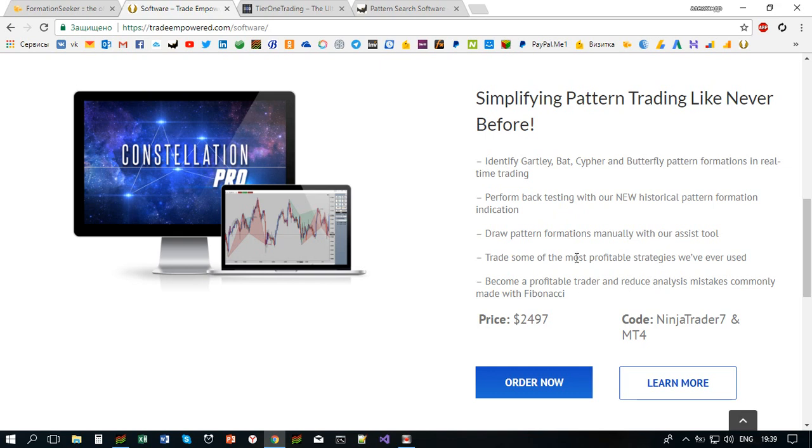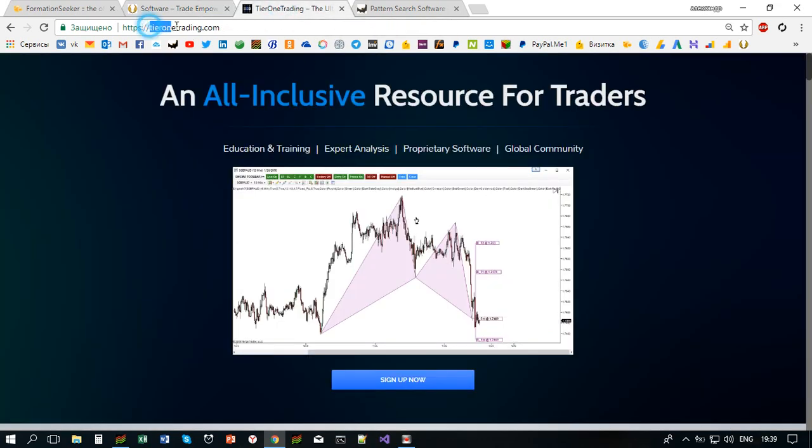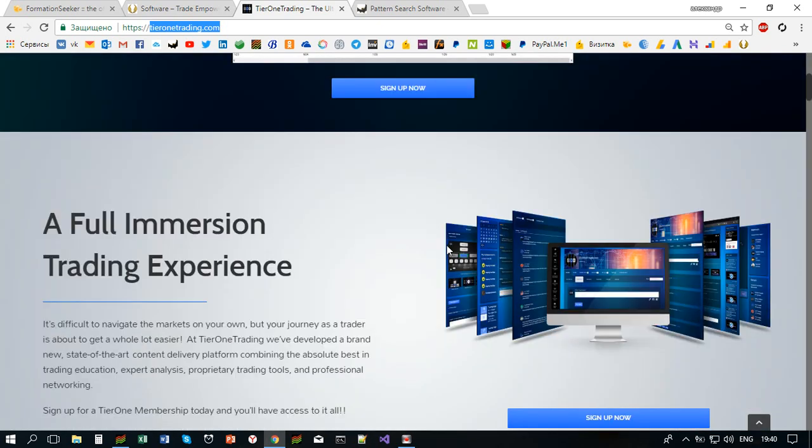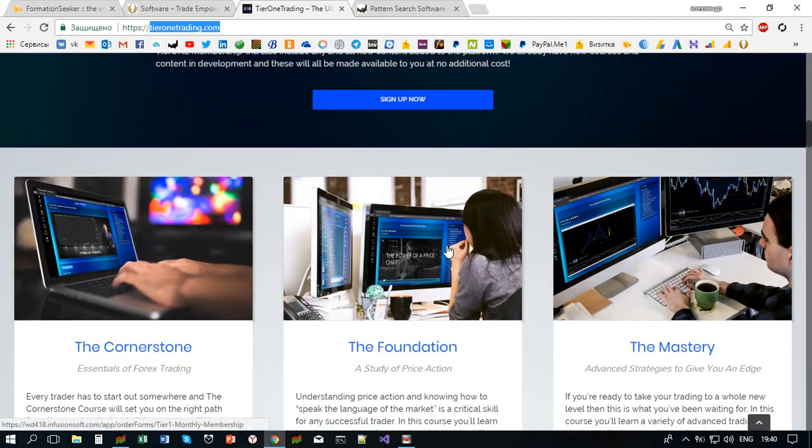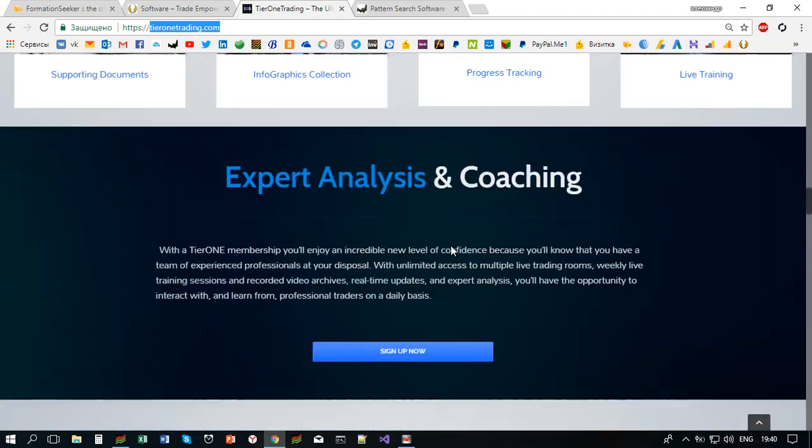Okay, then you will become a profitable trader and blah blah blah. So the promises, and the cost is $2,497. Yes, this is for advanced pattern software. And another way to get some advanced pattern software is to go here to tier1trading.com. This is the new company started by Akil, Darren and Greystone, and you see this is the explanation of the software, and it is also monthly subscription software. You can subscribe for as much as $297, I suppose.